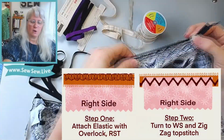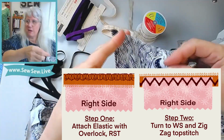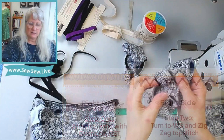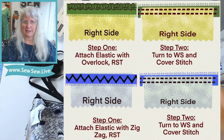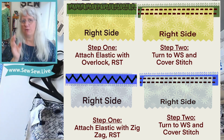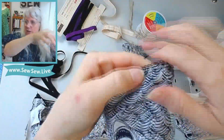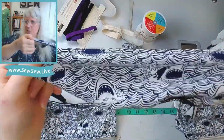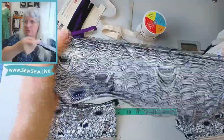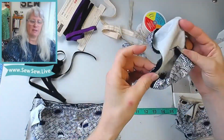This one here was overlocked on and zigzagged on. So same type of second step. The first step is what's different on this one. And then the other way I did it was attaching it with the overlock, and then finishing it with cover stitch. And so that's what this is right here. You can see there's those 2 rows of parallel stitches. That is the hallmark of a cover stitch. And then each of these was attached either using the overlock or a zigzag. And it's really hard to tell, but that's how those were sewn.